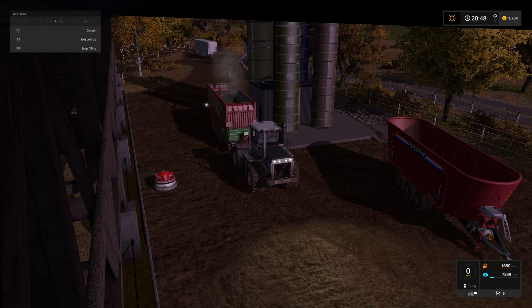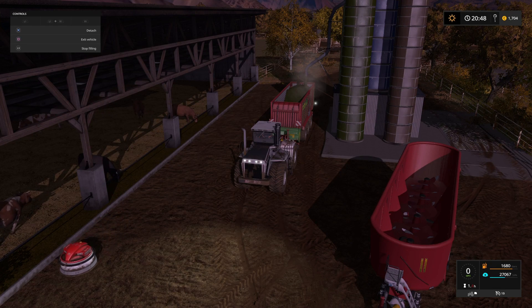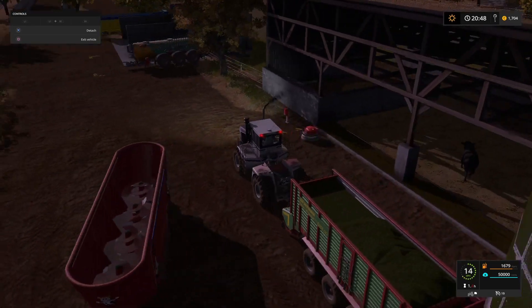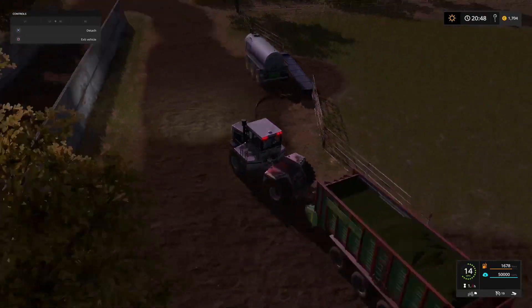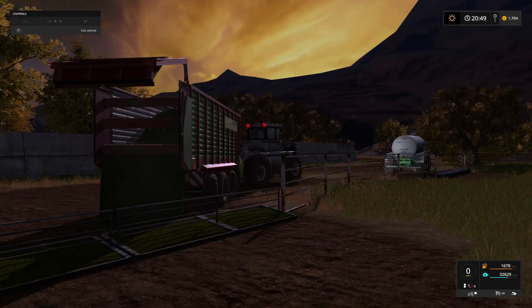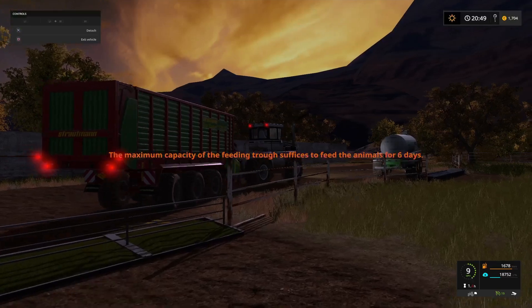We can put grass into our loading wagon, which is what we're doing - we use this as the delivery method to put grass into our food trough. We could tip it here into the food trough right next to us and it would be accepted, but I do like to use the separate food trough for grass if we have one available. So we'll make the trip over to the other placeable trough. That's 50,000 litres - this might be all we need actually, though I do find the cows tend to eat an awful lot of grass - more than the sheep, which surprises me considering that's the only thing the sheep eat. You can see grass going in our trough - I think we're going to fill up before we run out. We've still got 18,500 litres, so that's that done.